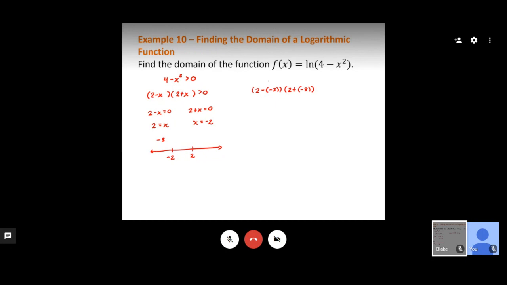It's going to be positive, right? Because that turns into addition. And then 2 plus -3, is that going to be positive or negative? That one's going to be negative. And what's a positive times a negative going to give us? This is going to be negative overall, right? So this one's equal to a negative.